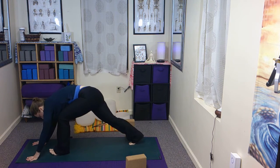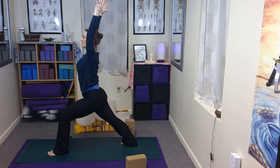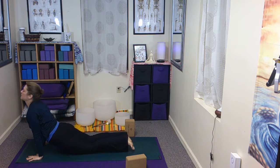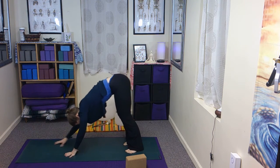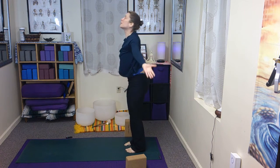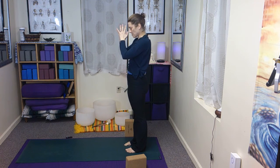Warrior one, left side, left foot forward, lifting up, down, back to plank, to up dog, to down, to a forward fold, to lift up into a half, back down. Scoop up. Back bend, relax the shoulders. And namaste.